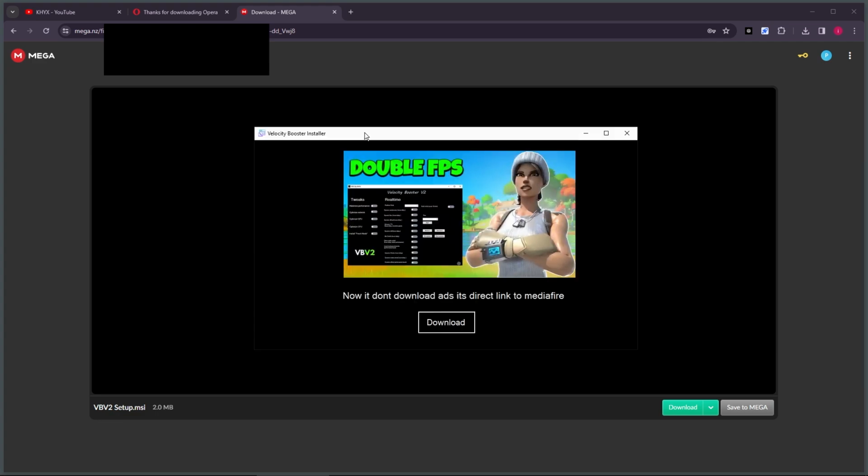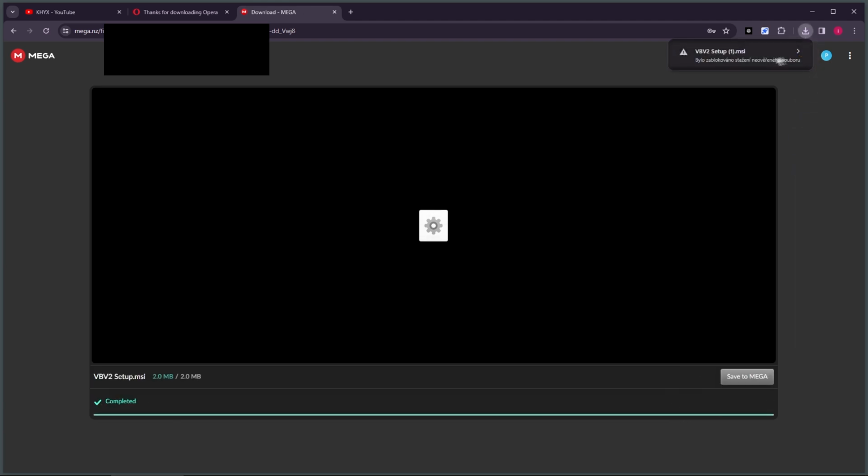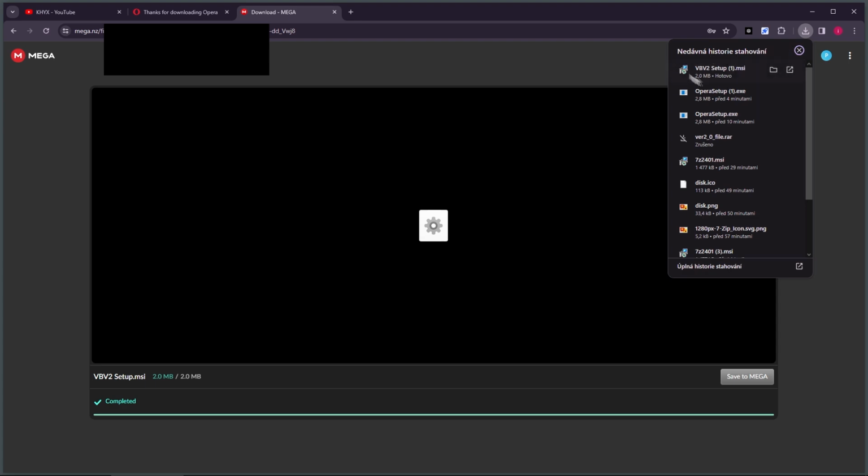So, for downloading my files, you need to download Chrome. Okay, in newer installers I will add more like Brave and these other browsers to make it work for all, but just for this, download Chrome and everything will work. So we'll be ready here, and now click download, and you can see Velocity Booster is now installed, like all my other videos.